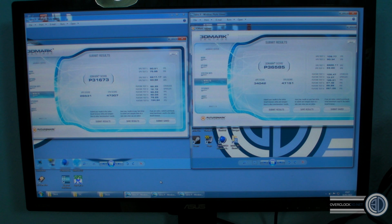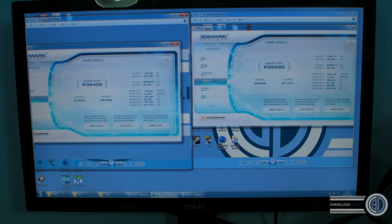Right then peeps, on to 3D Mark Vantage P score. On the left, the 7950 at stock is 31,673. On the right, the 7970 at stock is 36,585. Obviously, if we then overclock the 7950, the scores jump up almost 3,000 points to 39,405. So it just goes to show you that you can get a fairly big boost just by doing a bit of overclocking on these. But what I'm going to do now is stop the camera yet again and move on to Vantage X score.